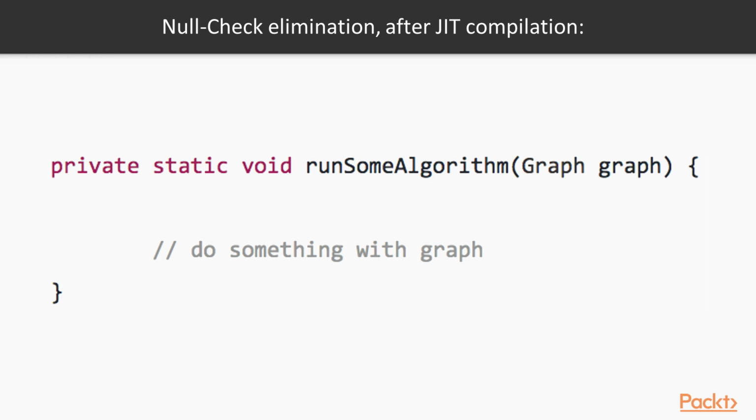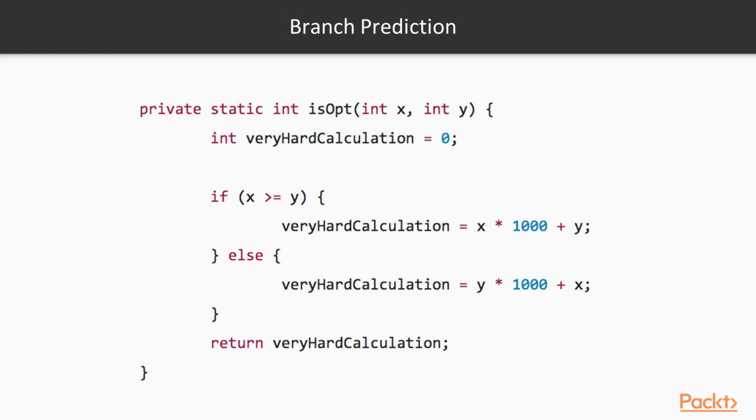But it also needs to have some save points, because sometimes that graph could really be null. Then at that point it needs to jump back to the bytecode interpreted code, and again the measurement will take place, and if the counter is above some threshold, it will be compiled again.